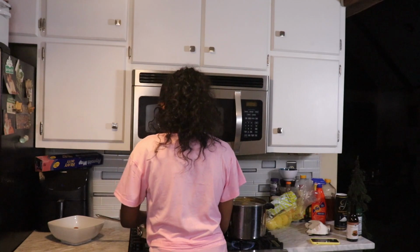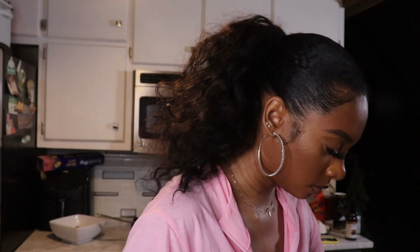And right now I'm just separating the onions. Alright, so those are as broken up as they're gonna get. And I love, like I said, I love garlic, so I'm about to chop up a whole bunch of this. I'm about to mince it.